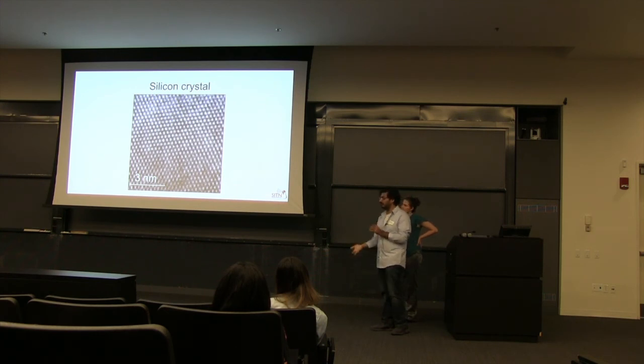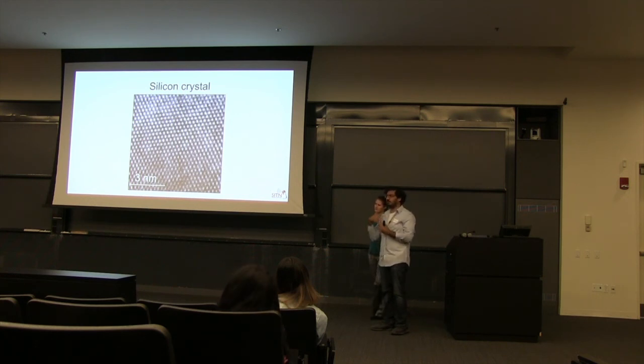If you want to get more three-dimensional information, there are ways that you can tilt this crystal. So instead of just it being like this and the electrons hitting it down, you can tilt it, you can rotate it, and there's a technique called electron tomography, which lets you reconstruct the whole 3D structure of the crystal by doing all of these tricks. So you can get complete 3D information.